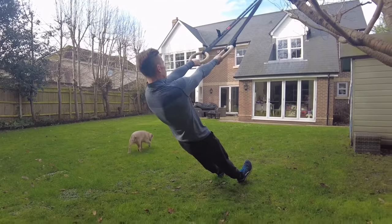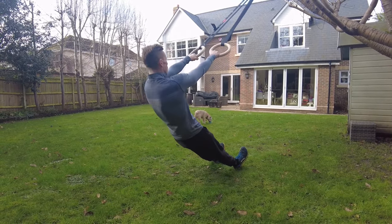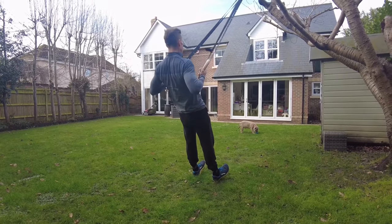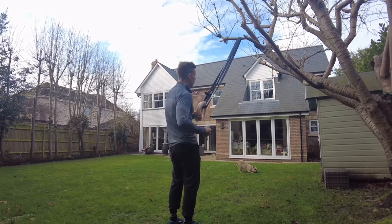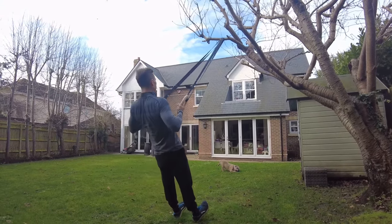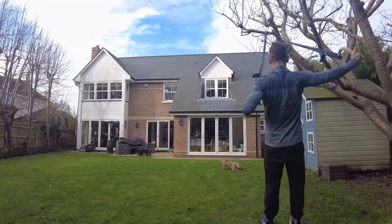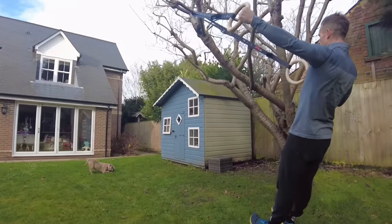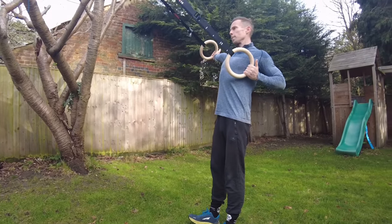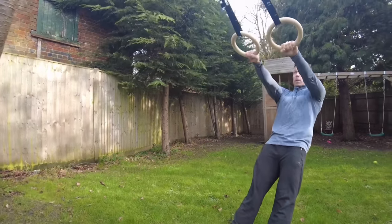For the back: dig your heels into the ground, keep your legs straight, then row — elbows come back up past the ribs and squeeze. Retract the shoulders first, then pull in. Everything else stays tight — glutes and hamstrings are switched on as you come up, not all loosey-goosey. That's your basic row, aiming for 8–10 reps. Then similarly you can do the archer fly for the back: one arm goes in straight, one arm goes out wide — great for the rear delts and rhomboids.